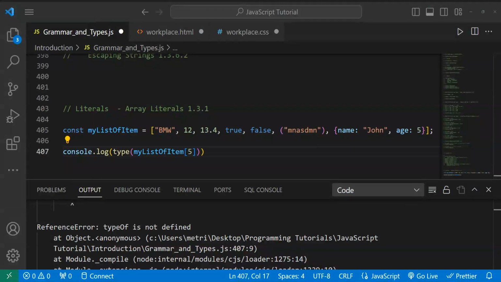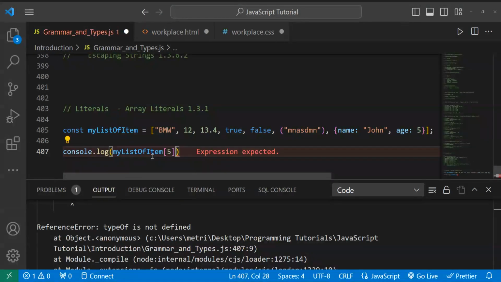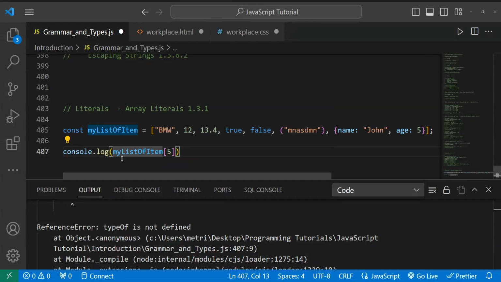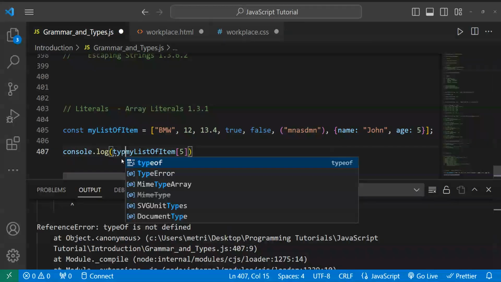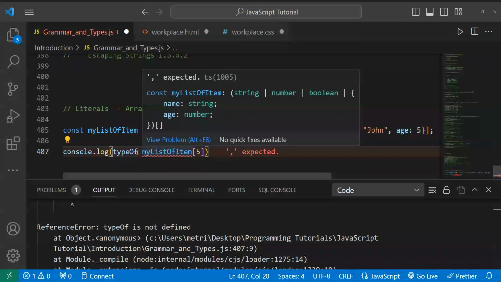So I think we check that with typeof. Okay, let me try one thing if it works. Let's go back to the same point. I don't know why, something like this, where you write typeof and do it with a comma.